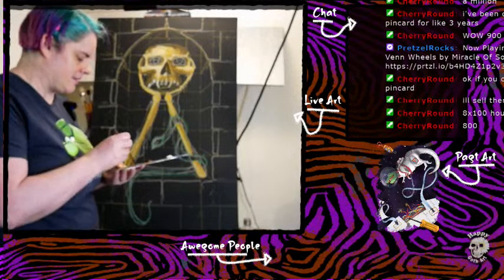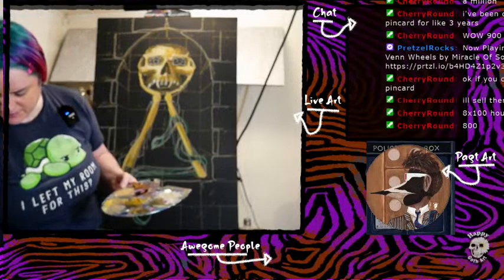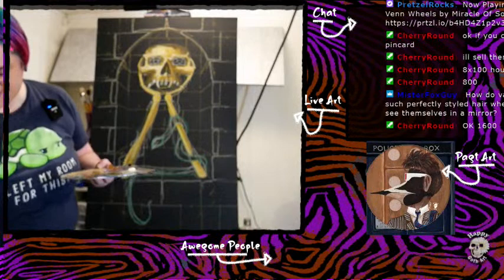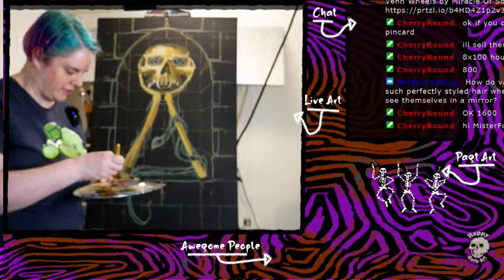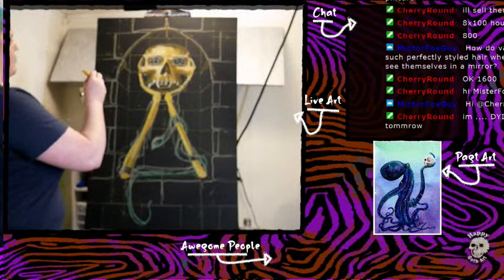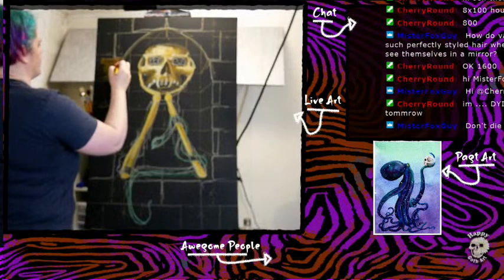Okay, I'm going to try something on this. I'm going to use my little chisel shape. Ooh, you know what I should do? We're going to leave that there. I've got this big chonker. I gotta soften the bristles because I haven't used these guys in ages. Alright, so I'm gonna use this gold ochre for the rocks. My brush is super stiff. Ooh, is that how they get the running? I think I accidentally discovered something.